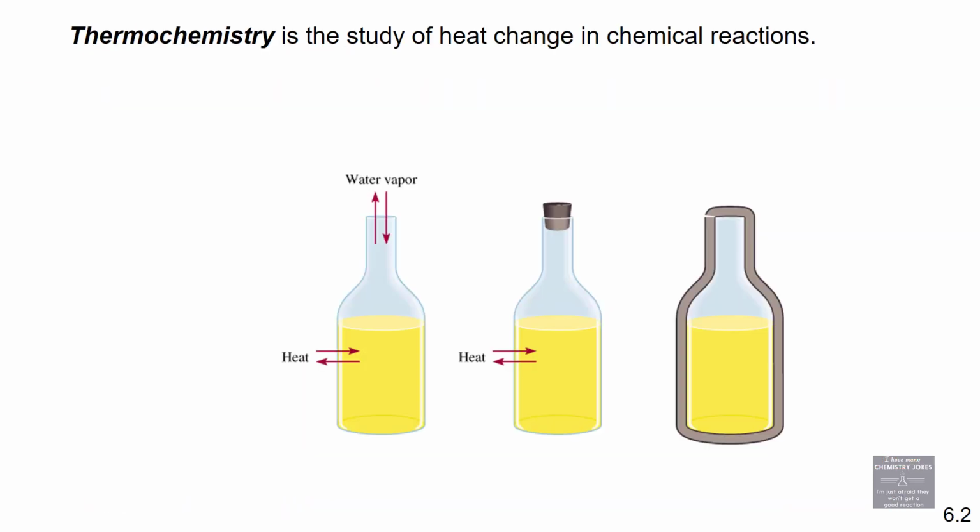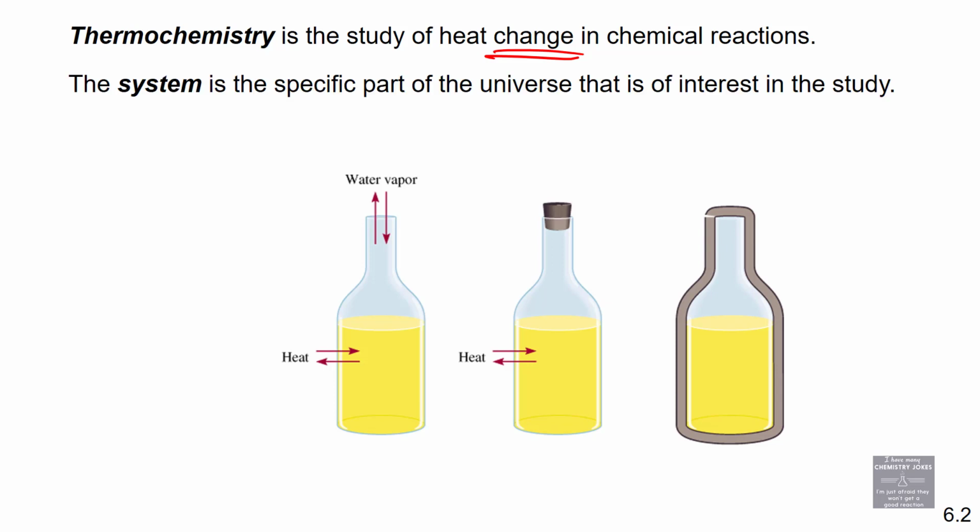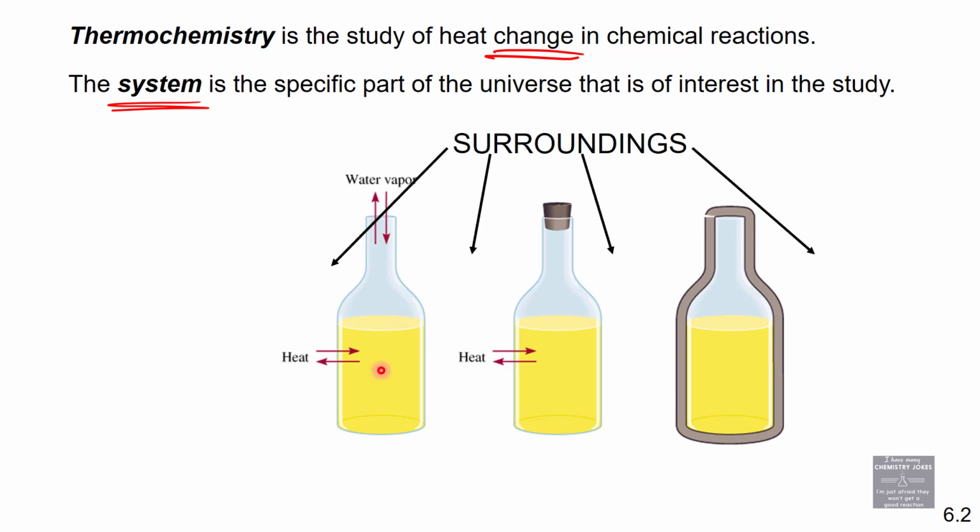All right, so thermochemistry specifically is the study of heat change in chemical reactions. We're going to need to define what heat is, but that's still a couple of slides from now. So heat change. You need to know what can come in and what can go out in a system. We're going to have to define our system and our surroundings in this chapter a bit. These are 3 different types of systems, but the system is the bottle and things going on in that bottle. The surroundings is everywhere that's not the bottle.